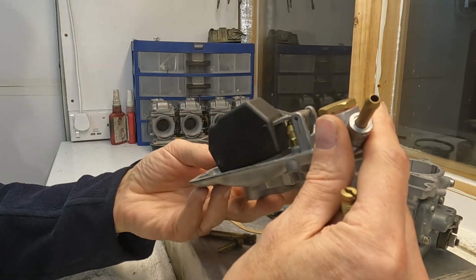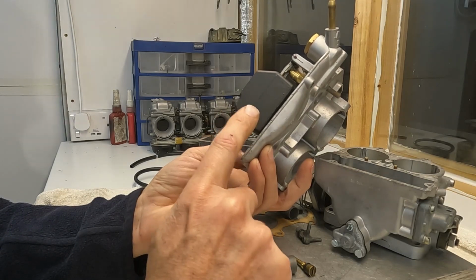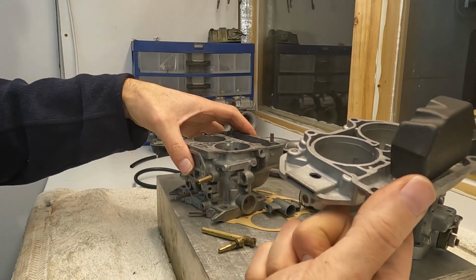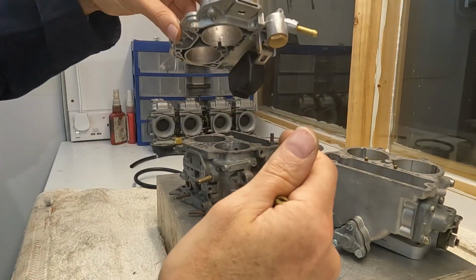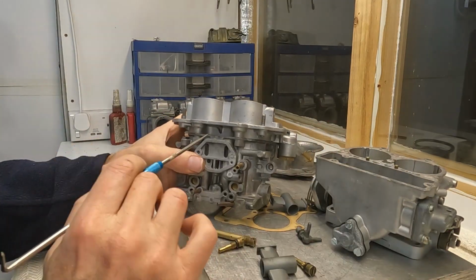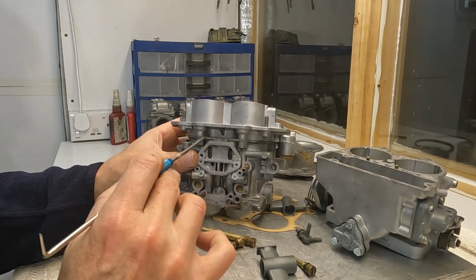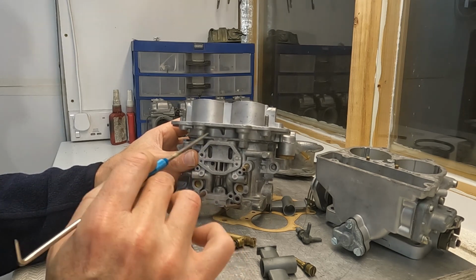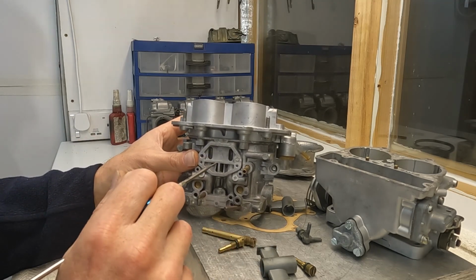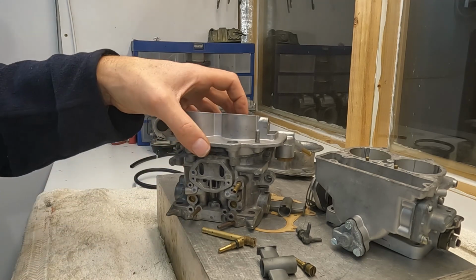So this one has one of these floats. I believe this float can work in both a DCA and a DCNF. And if you look at the top of a DCA, you could use a DCA top on a DCNF, but the only thing that you would have to do is completely eliminate the choke. If you eliminated the choke, then maybe yes, you could potentially use a DCA top on a DCNF. I'm not sure how practical that would be, but if you're going to eliminate the choke, that may be a goer if you haven't got the DCNF top.